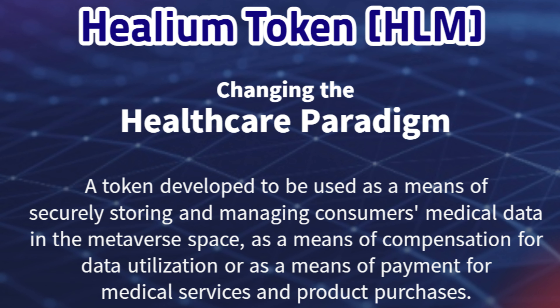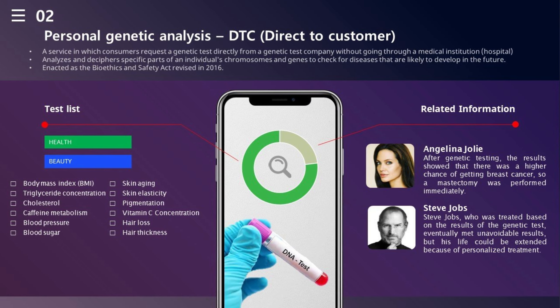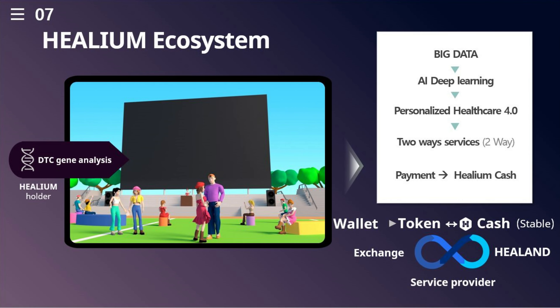They also have their subsidiary in India called Meta Ocean Ventures Private Limited, based in the Delhi NCR region. I discussed with Mr. Hugh about the Helium project and their plans for the future, and he explained that Helium is a project that aims to innovate the healthcare system using blockchain technology. He further explained that Helium project is a blockchain-based token network that safely and reliably stores and manages high-value personal information such as any individual's genetic data. He also explained that Helium project can predict preventable diseases in advance and provides personalized healthcare solutions based on a consumer's DTC genetic analysis.